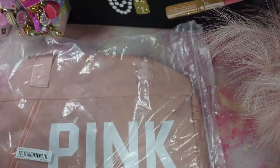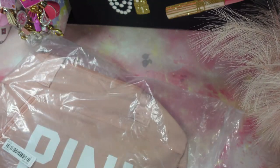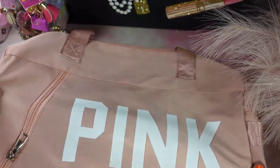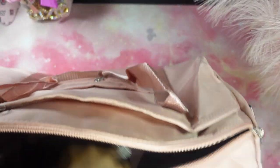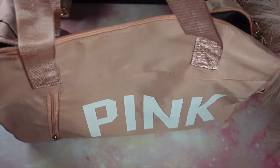Okay guys, I have another cute bag and it is from Pink. This bag will actually be considered an overnight bag because it's bigger. Look how big it is! You can get a lot of things in here — it's big and deep in that compartment, and it also has a strap. It's perfect for a quick overnighter, whether you're going with your partner or your friends. I want to say it's about sixteen by fifteen, it is really really big.